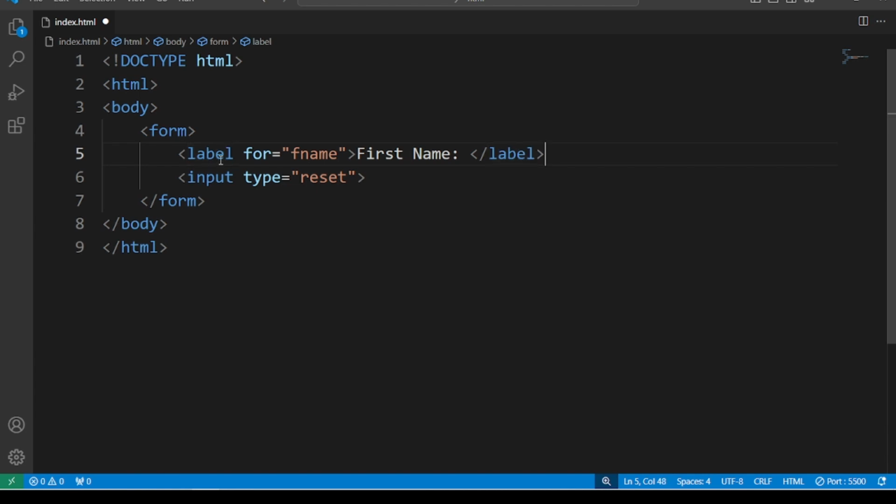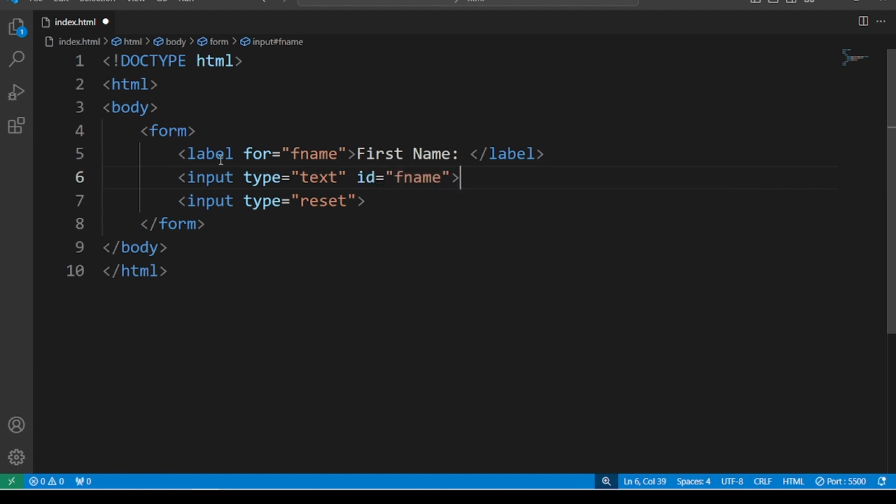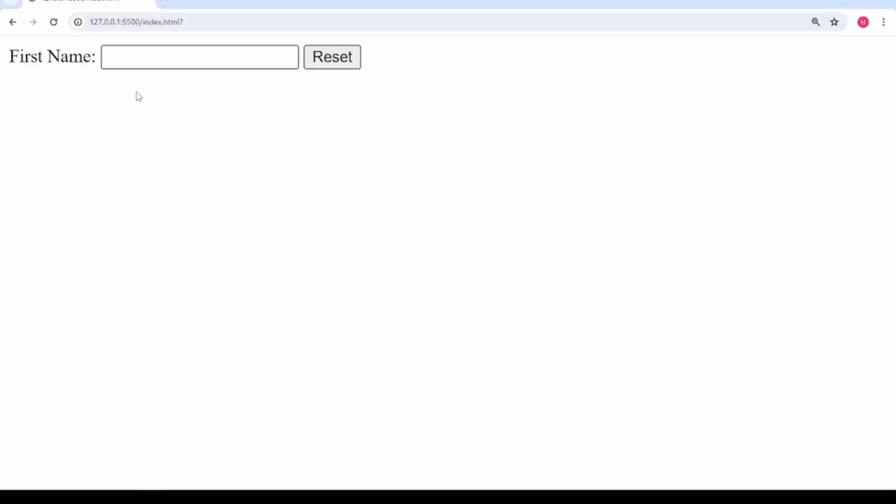And the next thing I want to do is have another input for the text of this. So let's have type text. And after this you can put a placeholder. I'm just gonna put an ID, and we're gonna do that. And let's go ahead and go to this. So there we go, we got our first name and reset.